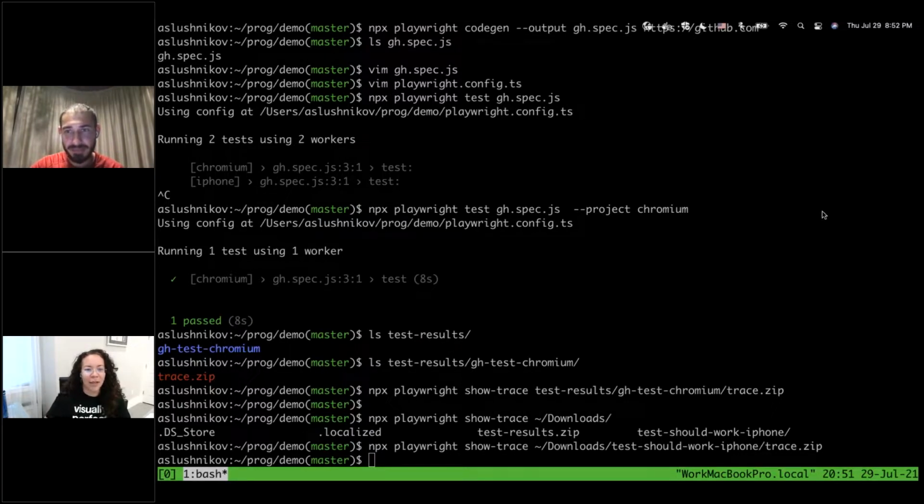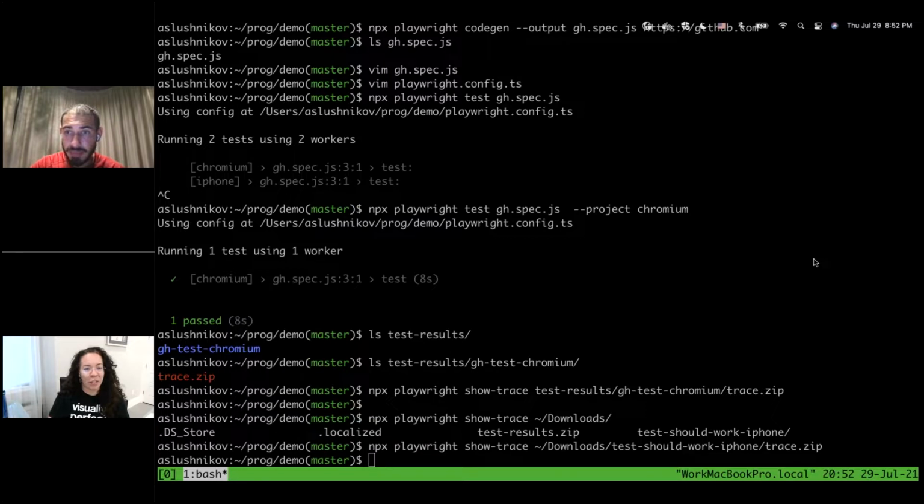Can you quickly run this with Chromium and Firefox in projects? The reason they're asking is that theirs aren't working when they run more than one browser. Yeah, in one of the demos I showed in the very first demo, you can run with all three browsers right away in parallel. Just works.